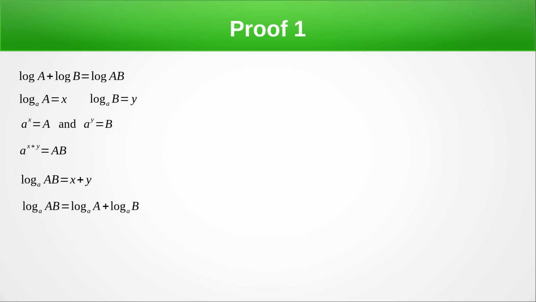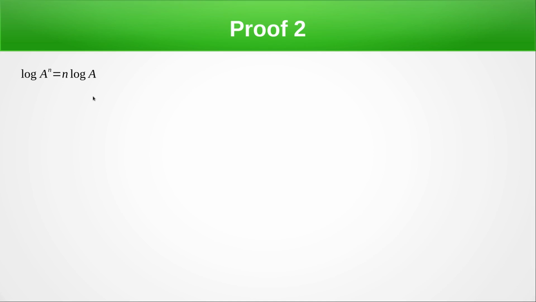Okay, so first of all what we're going to do is prove that log a plus log b equals log ab. So we're going to put down a value for log a and log b. Then we're going to use the definition to find that a to the x equals a and a to the y equals b. We're going to multiply those 2 equations together, so we've got to add the exponents. We're now going to use the definition again, going backwards, to write that log to the base a of ab equals x plus y. Of course we've got values for x plus y, and because we picked a arbitrarily, this works for any base, which proves our rule.